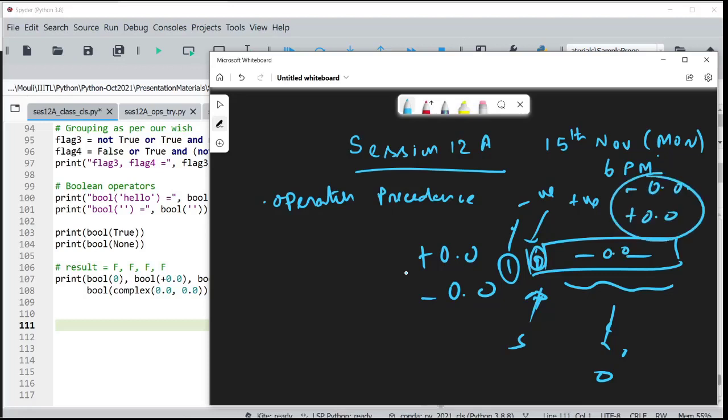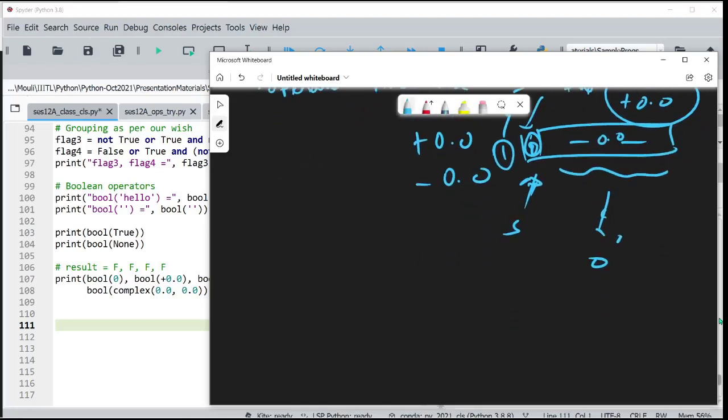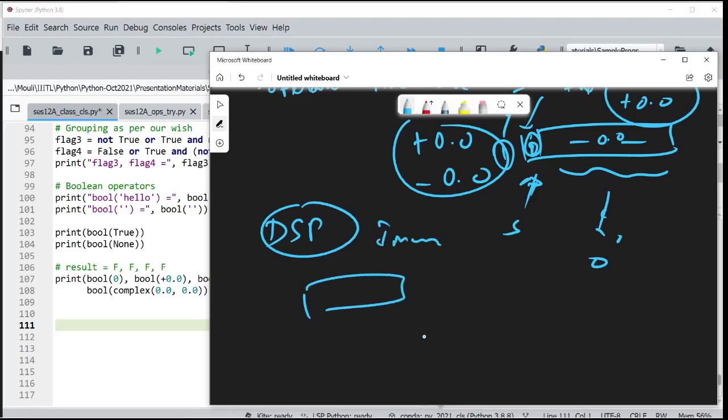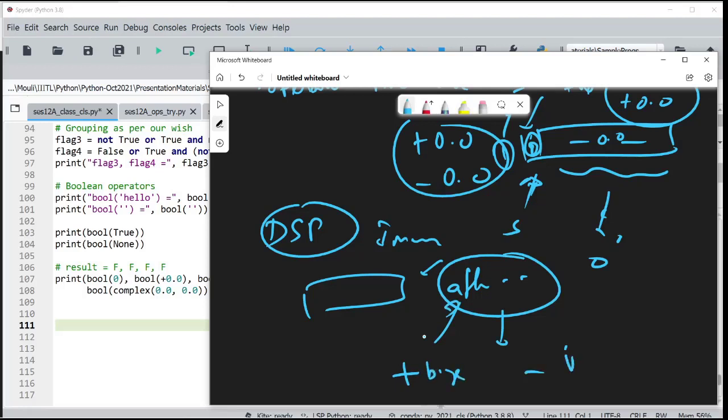Now I'll tell you one more reason why this is also useful, not only because the representation allows these two values. Suppose in digital signal processing or image processing, you are doing some floating point arithmetic, and you keep on reducing some value. Based on whether it started as a big positive value or a big negative value, you keep reducing it.